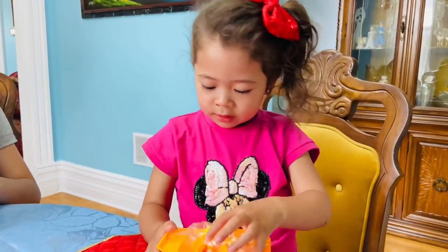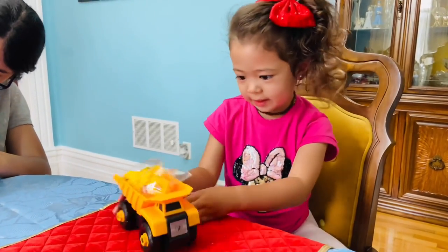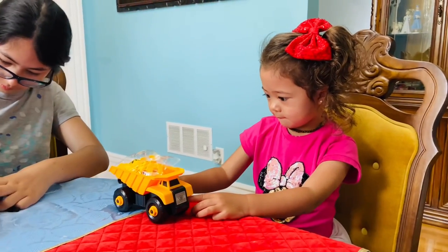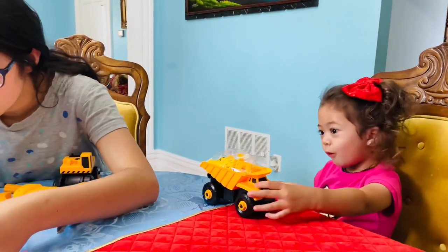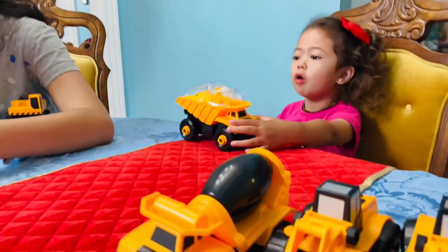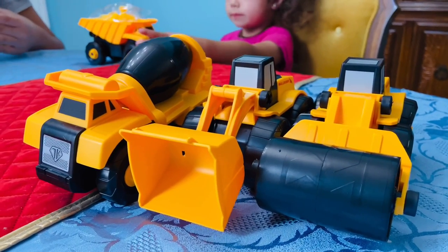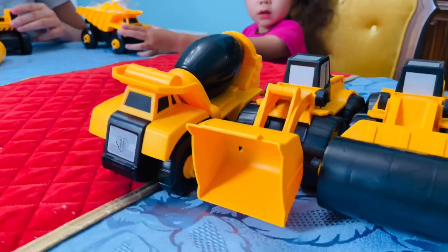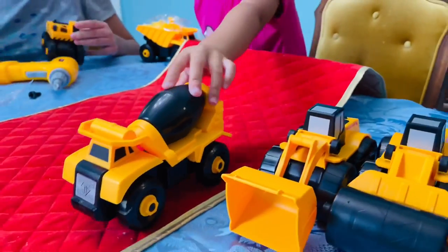Mommy, look at this, Mom. Okay, open the plastic. She needs this one. Oh. It's a junk truck. Okay, they deliver the garbage to the dump site? Yeah. He have more. So now you're done to install your roller, bulldozer, and what is this? Oh, concrete mixer. Concrete mixer.